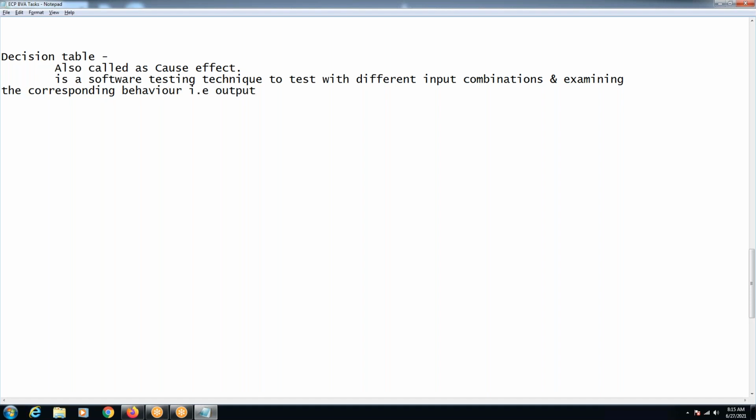That output is captured in a tabular format called a decision table or a cause effect, right? So the decision table has some conditions and actions to be done, right?